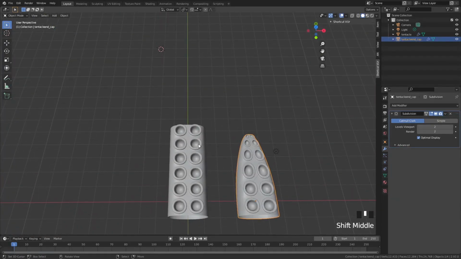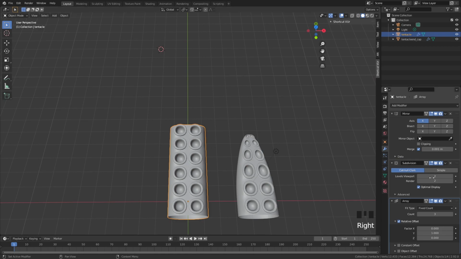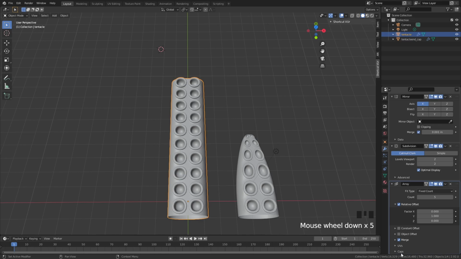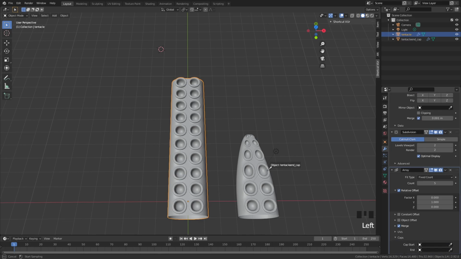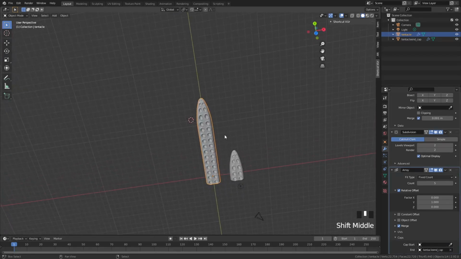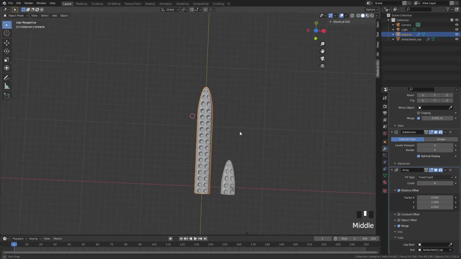We are going to select our tentacle, and we can put the count up as much as we want, and we can use a cap. Okay, so this is going to be our end cap, and now you can see that we have created a tentacle. You can still play around with this count if you want, because the end cap will always be just one of them, and in between you can put the count up as much as you want. So it's that easy.